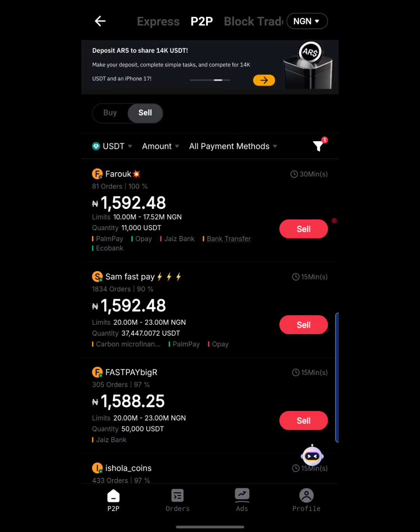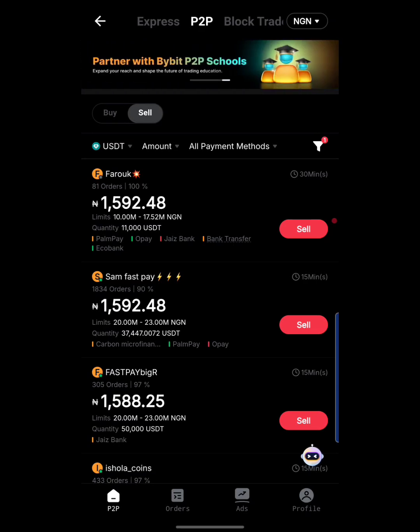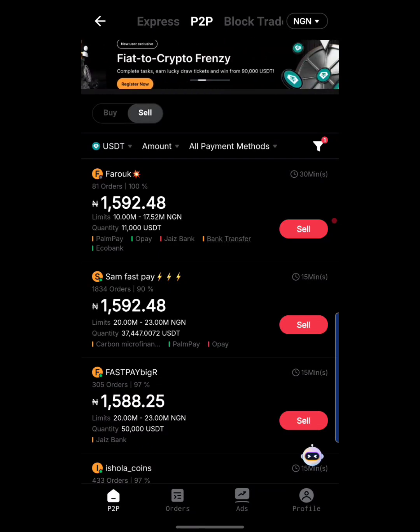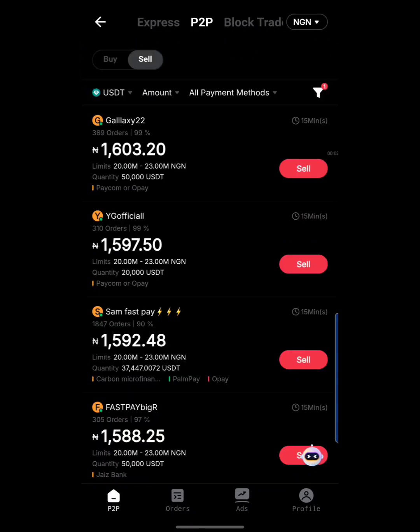On the sales section, as you can see right here, that is basically the reason why you need to divide your 200,000 naira by 10 to give you 20,000 naira. So while setting your sale ad, you're going to set it to be 20,000 naira to 200,000 naira. This means that someone who has 20,000 naira worth of USDT can come sell to you and you're going to buy from them. You just need about 10 persons to come sell their USDT to you to round up on the sell side, guys.